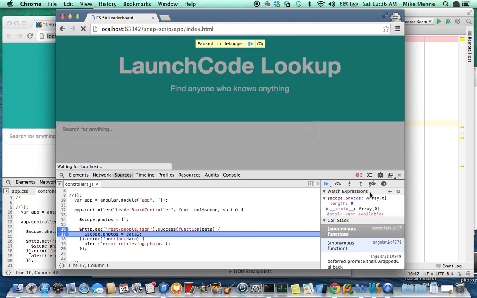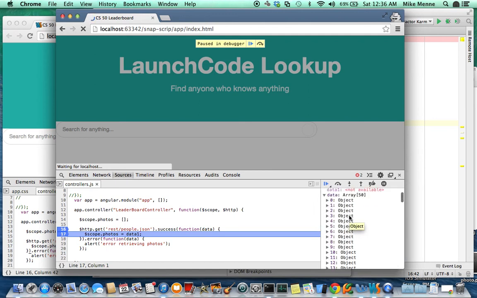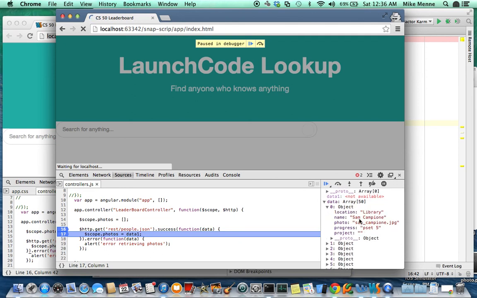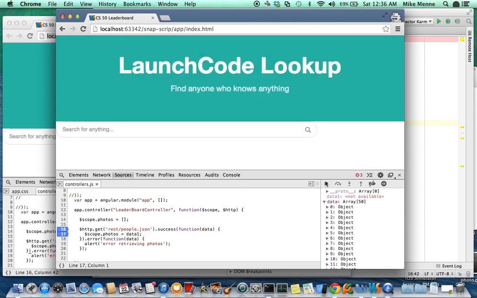It's not a real variable. But let's also take a look at data. Okay, in data, here we actually have an array of 50 objects. We can look inside each object, see the name of the individual, the photo, the pset, and what project they're working on. So I'm going to go ahead and hit play again.